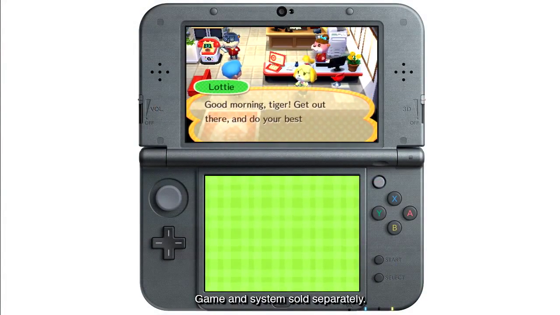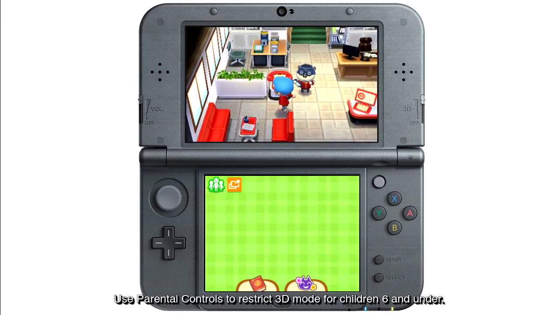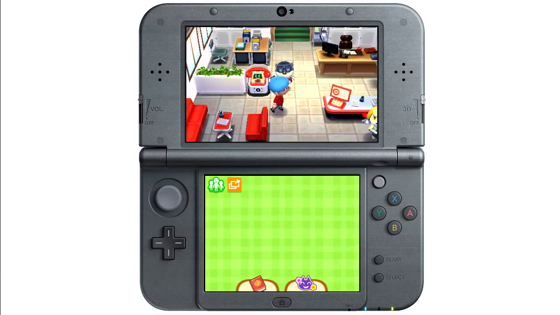But Animal Crossing Happy Home Designer is really unlike any other Animal Crossing game that we've had a chance to play yet. Now, instead of being the mayor of your town, like in New Leaf, or a villager, you're actually brought in as Mr. Tom Nook's employee. Lottie here, she's the little pink river otter that just told me to go out and do my best today. That was really nice of her.